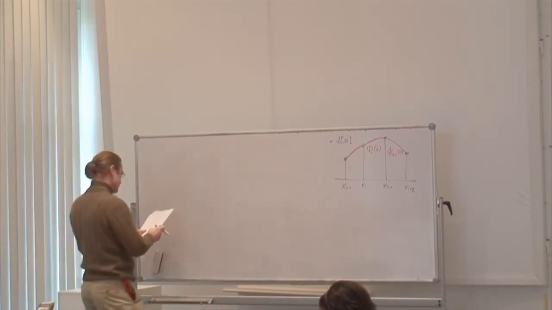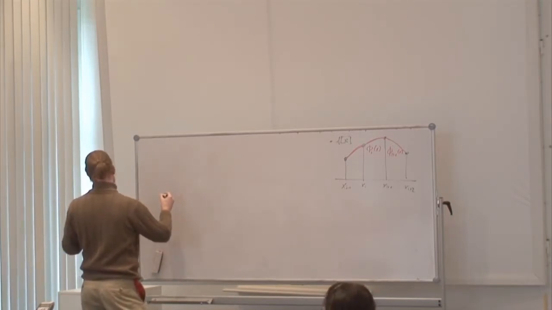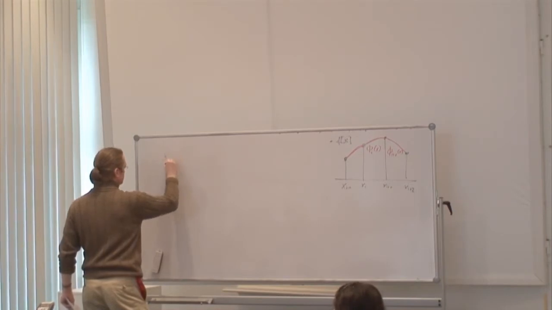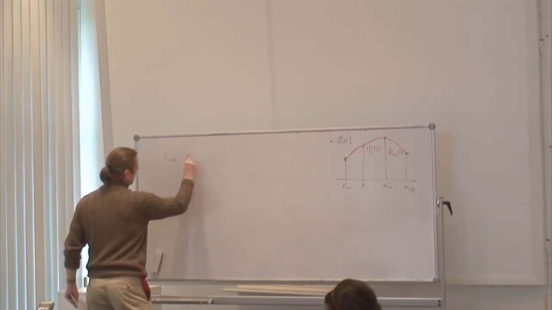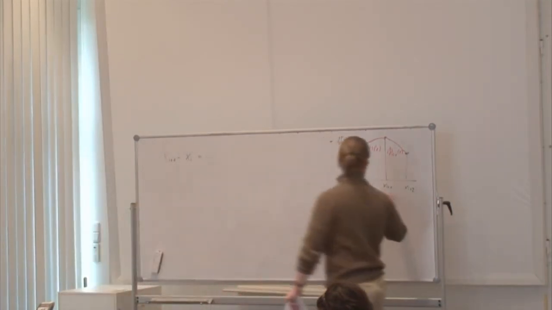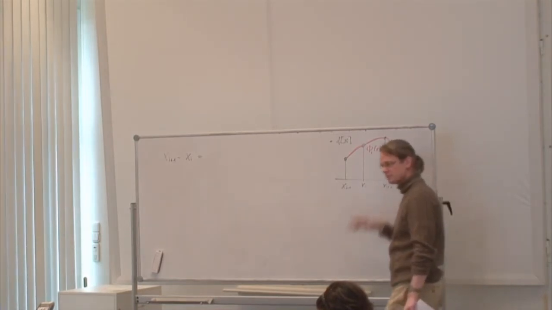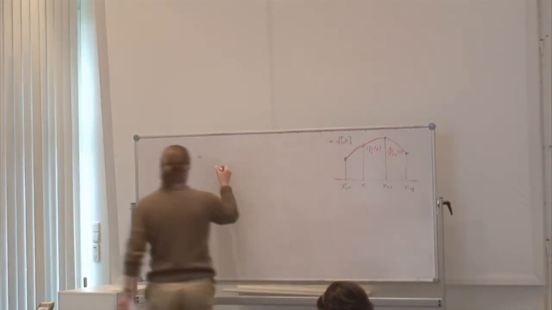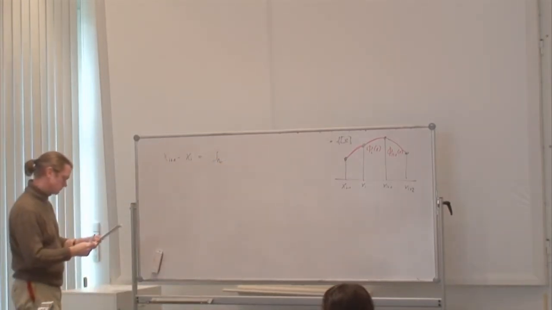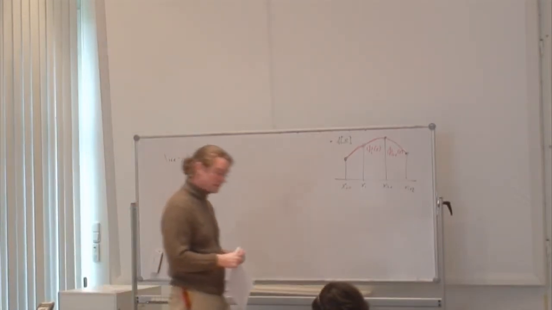Namely, I'll talk about the distance between any two xi plus 1 and xi, the difference between two consecutive sample points is a constant. Not in this picture, but for images it is. And I will call this one h. And this will simplify our lives.